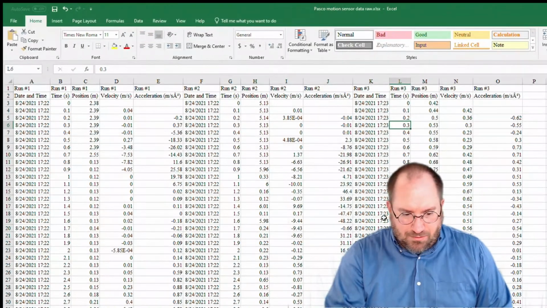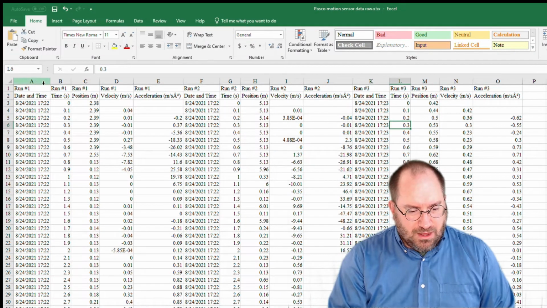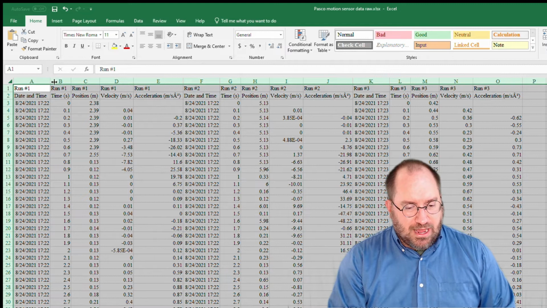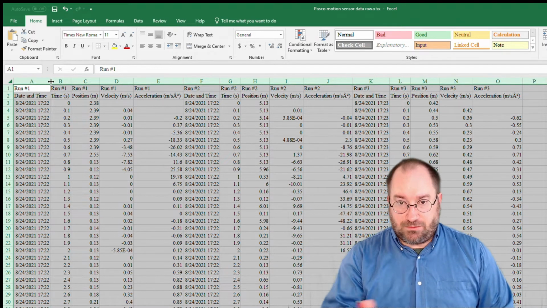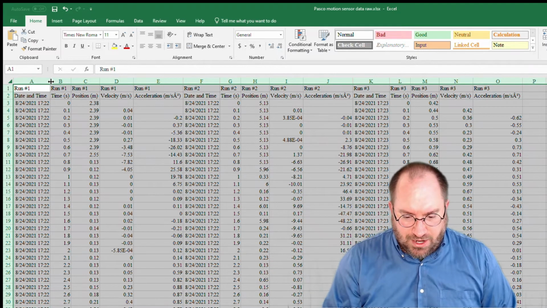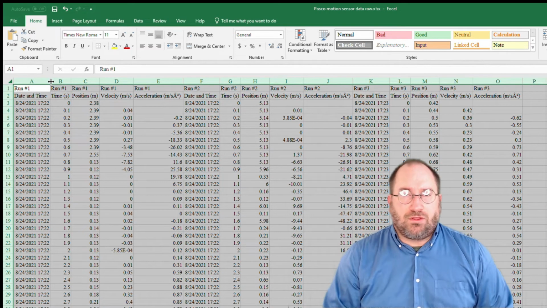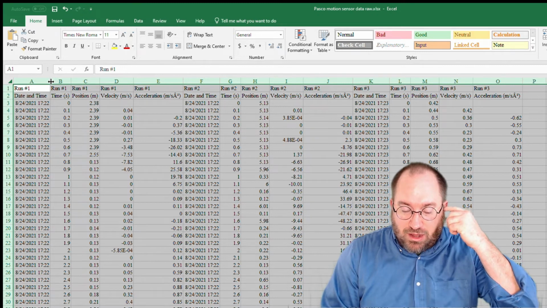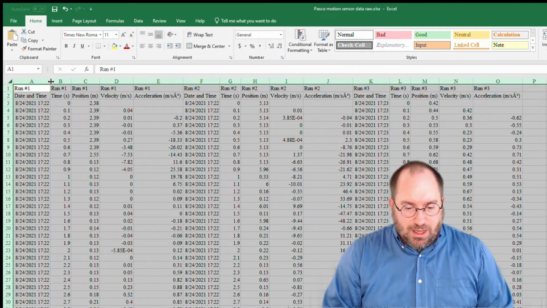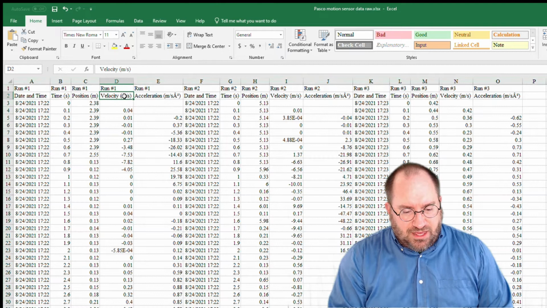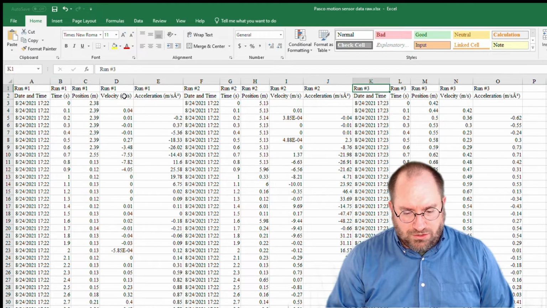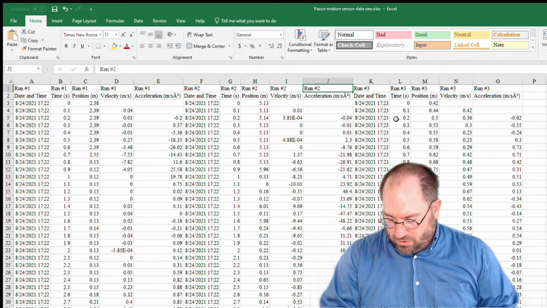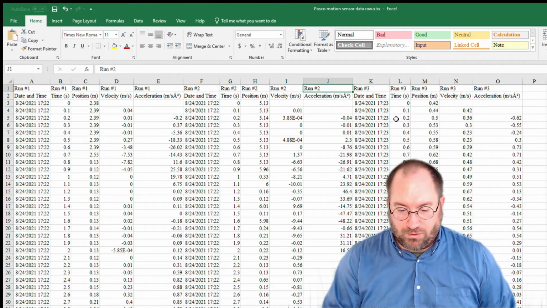Now, remember that first thing you can do is come in here. Sometimes the data is also squinched up, so you can just highlight the entire system and double click on the space in between, just like we did in a previous video, and it resizes all the columns to the maximum size content for that particular column. You'll notice that this data says run 1, run 2, run 3. As it turns out, the most recent data that you get is going to be the best quality one. So we're going to go ahead and work with run 3.